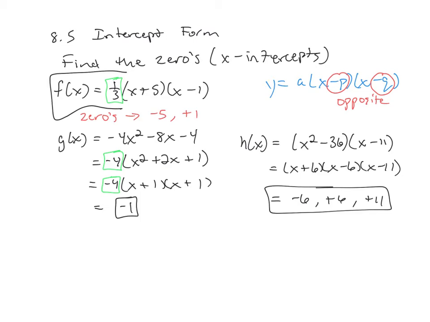And I suppose the zeros are going to help. What I mean by that is you'll have just the parentheses like x plus 5 and x minus 1 already there. You don't have to factor it or anything. And then you would just say, okay, positive 5, okay, negative 5, positive 1. And then you want to look for the graph that crosses the x-axis at negative 5 and at positive 1.